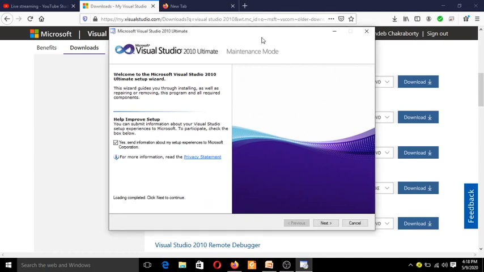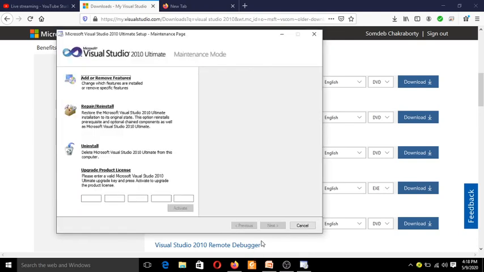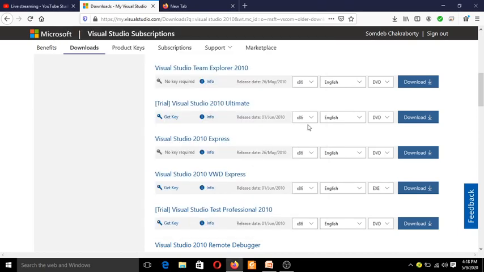So what you have to do, just after completing this, is click next and it will start downloading all the data. After downloading all the data, you must click next again and it will install by itself. You don't have to click anything else, just next two times, that's it. So let's start. I have already downloaded this, so it is saying add or remove features, everything like that. I don't want to uninstall that one and start over again. So this is how you can get Visual Studio.